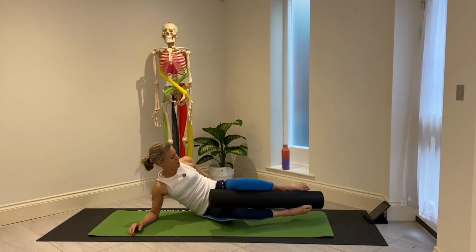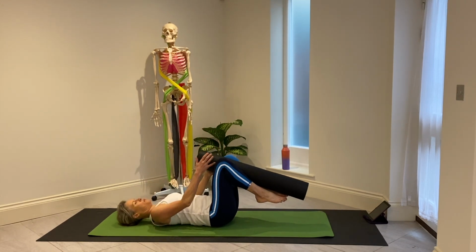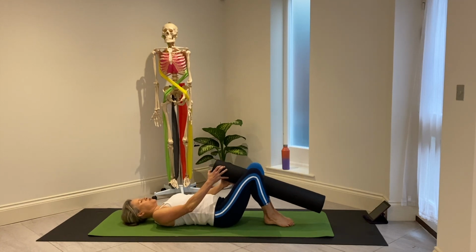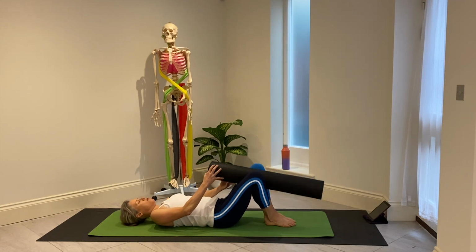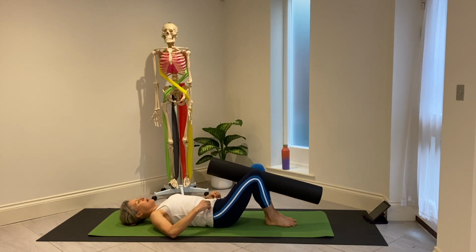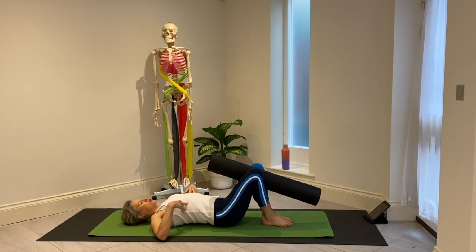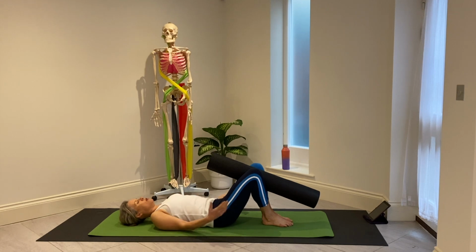Drop onto your hip. Before we go over to the other side, we're going to bring ourselves into a supine position. The foam roller is going to stay between the knees, but bring the feet together under the foam roller on the mat. Here we're going to work on our arching and our tucking, and then we're going to bring a rotational move into that.